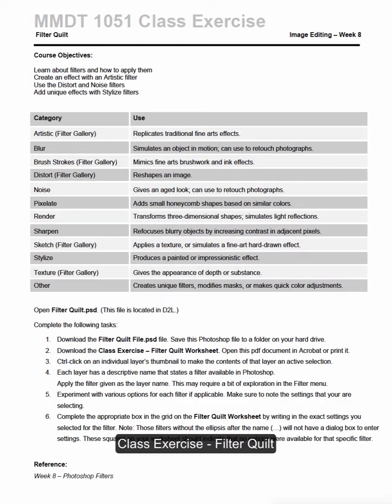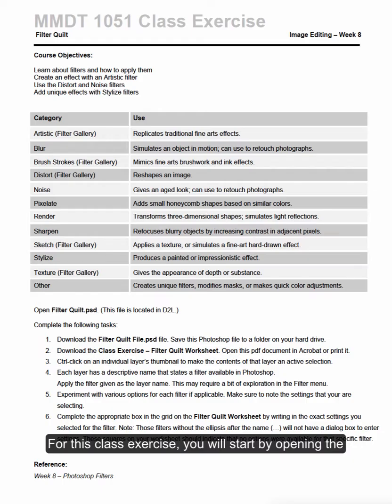Class exercise, filter quilt. The course objectives for this class exercise are to learn about filters and how to apply them, to create an effect with an artistic filter, to use the distort and noise filters, and to add unique effects with the stylized filters. Included on your sheet here is a list of some of the categories of filters found in Adobe Photoshop, as well as their use.